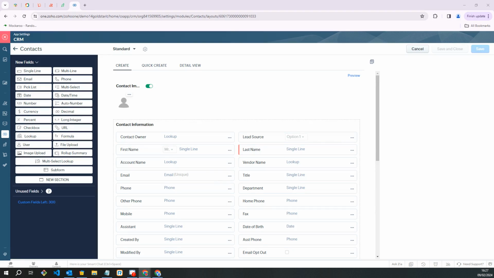Want to discover a quick and effective way to dodge duplicate records in Zoho CRM? In this video, I'll guide you through the process of creating unique fields, ensuring a seamless and clutter-free CRM experience. With various lead sources and team members in the CRM mix, the risk of duplicates rises.